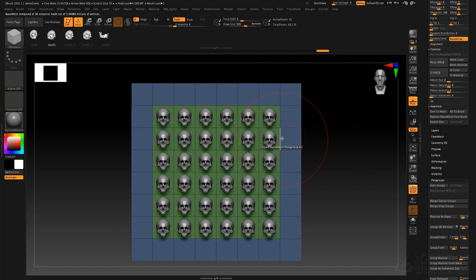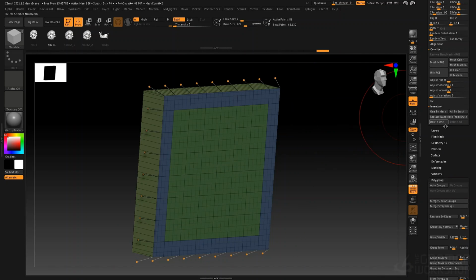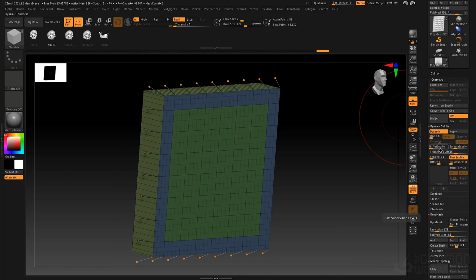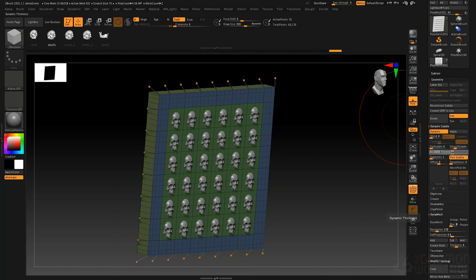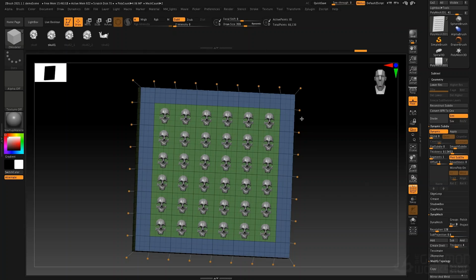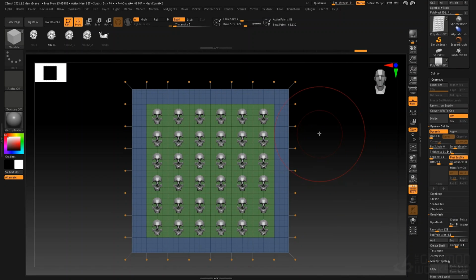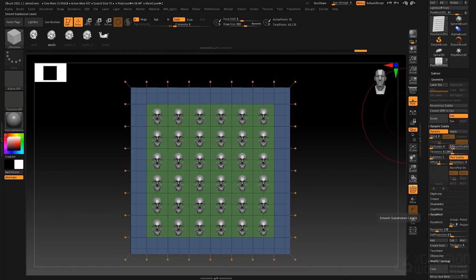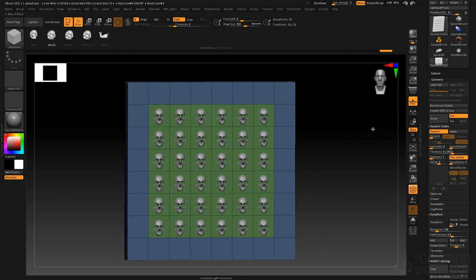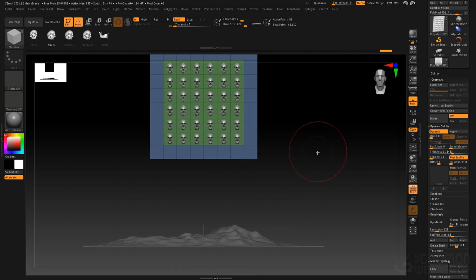Now I'll go ahead and press D to turn my thickness back on, and those skulls are now sitting inside. If I go back to my dynamic subdivision levels here, go to Geometry, Dynamic Subdivision Thickness, we can dial this back. And they don't have to be completely inside, but as close as possible will be helpful. Now, what I will do is take my smart subdivisions and turn this down so I don't actually have any subdivision levels, I just have the thickness. Make sure that I can see my ground plane here.